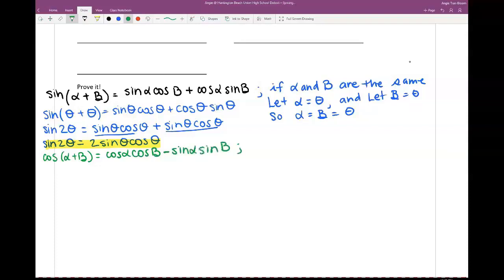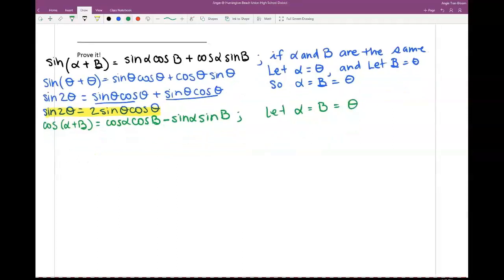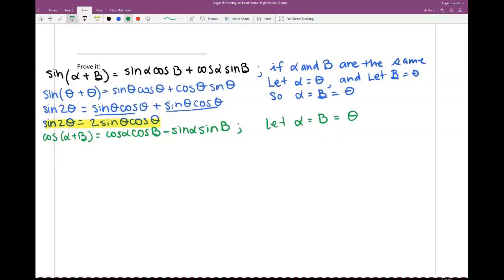So similarly, I'm going to manipulate this the same way, okay? We're going to make alpha and beta the same. So let alpha be the same as beta, and let's all call it now theta. And yes, in mathematics, you can do that. So what if that's the case? Then cosine of alpha is now theta, so is beta. So every time I see alpha and beta, I will now put in theta because that's what I assume over here. So sine of theta times sine of theta.